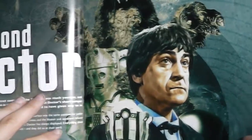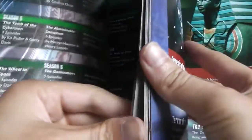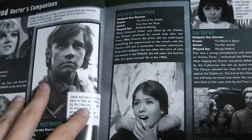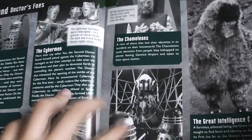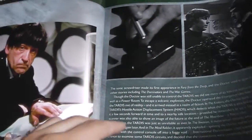You've got now information about the second Doctor. So this is quite an interesting section. So if I can just get the page open, you've got the second Doctor's timeline. Here's some of the stories. So the second Doctor's companion, that's my favourite companion, by the way, down there, Victoria Waterfield. Then you've got the second Doctor's foes, like the Dalek Emperor. Then you've also got Salamander, the Krotons. A nice picture of the second Doctor there, and just some more time tech information.